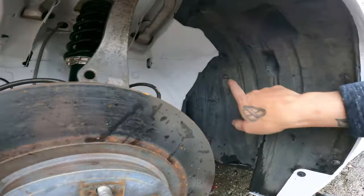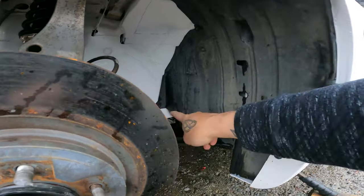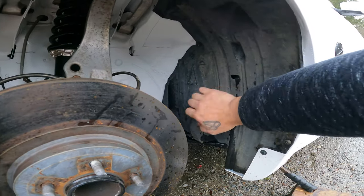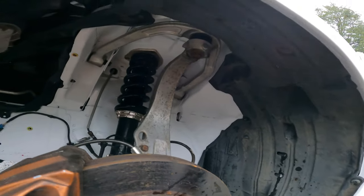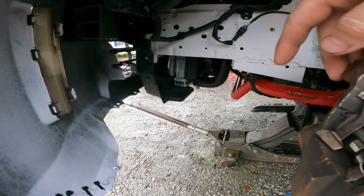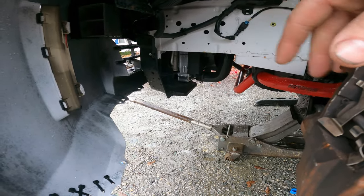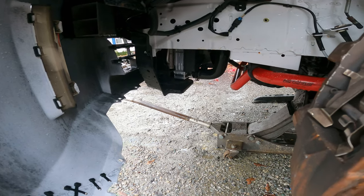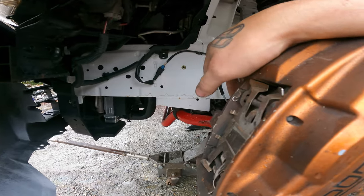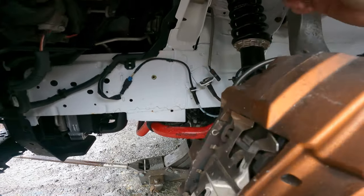Cheap insurance, just like I did for the back. You can see how solid that is. I mean, it's not going anywhere. So I'm gonna do the same thing with the front and all the stuff for the Z1 under tray we're gonna put on here as well. I just like the rib nuts better than those plastic clips that are one-time use. This right here, you don't have to worry about it again.